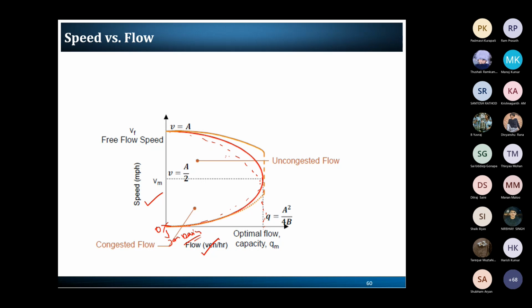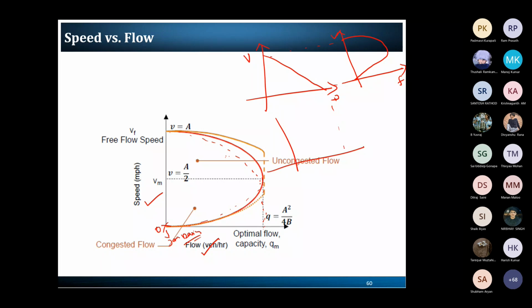This is the way we can make the relationship of the three major concepts we have studied: the negative relationship between density and speed, and then, in parallel, the speed and the flow. This is the flow, this is the speed. So we are able to link these two graphs together. At the same time, this is for the density and this is for the flow. So we can make these kinds of parallel combinations.